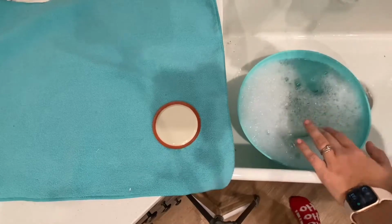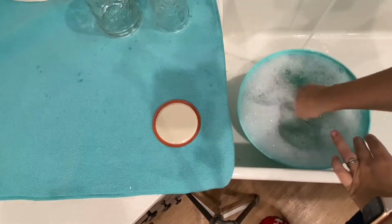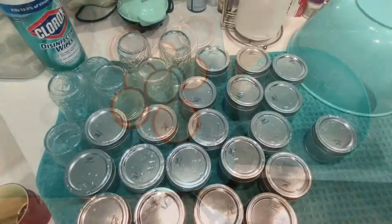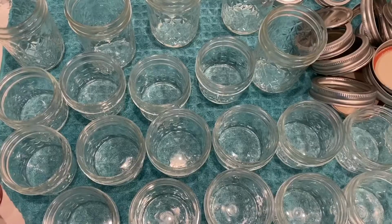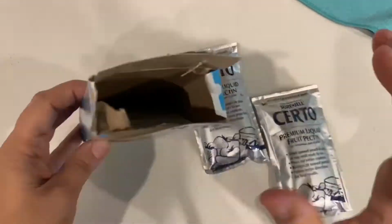When you're done cleaning them, you want to keep them nice and clean and sanitized for this process. That way your jelly doesn't end up getting moldy or growing some botulism in there. The dreaded botulism. Get them nice and dry because you don't want any moisture to interrupt sealing. So these are all dry.